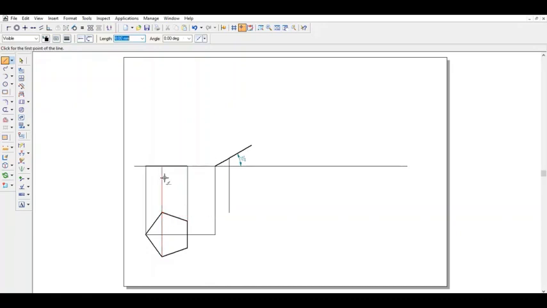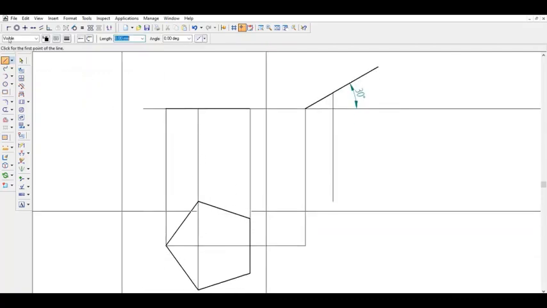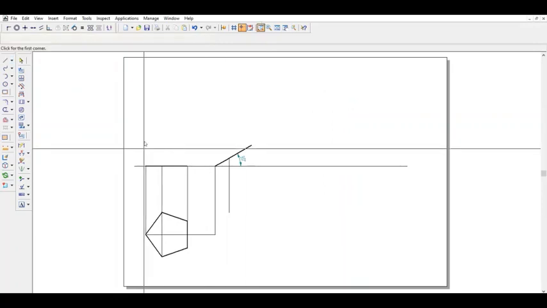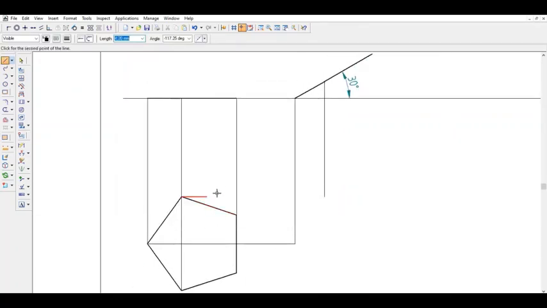Can you see now, some error I am getting here? Probably because of this line here. Whenever you get such an error, just zoom in so that it becomes easier for you.